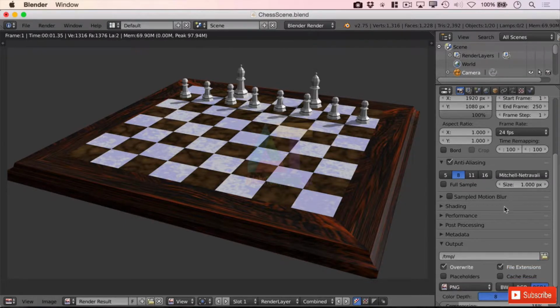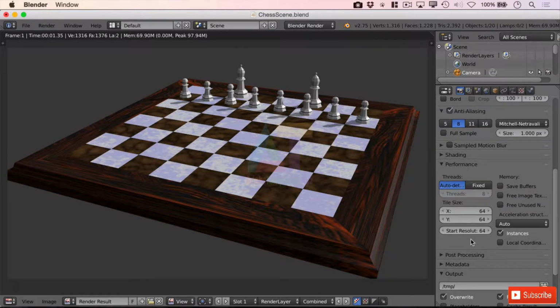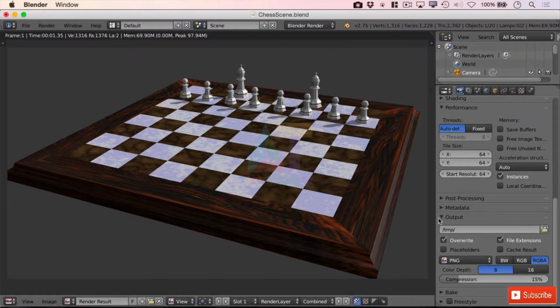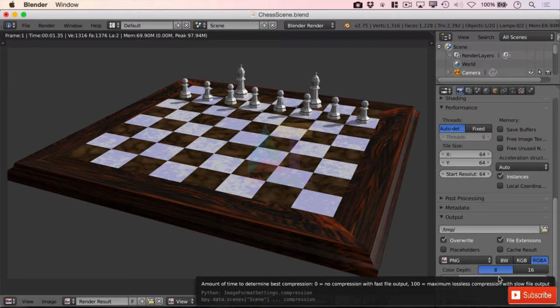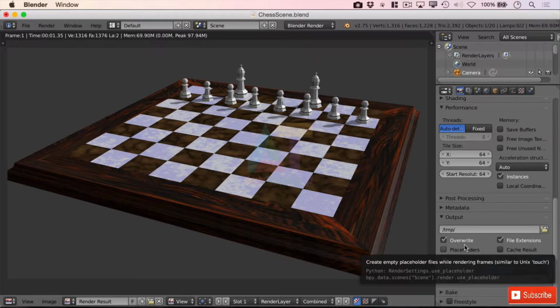Now, there are further options further down. The performance one is one of the big ones for people. Playing about with these settings can improve, and that is per computer basis, depending on how many cores you have. And we're in Blender Render at the moment, so we're only using the CPU for rendering. Then finally, our output folder. Now, this is quite important because at the moment it's in a temporary folder, but you can set that to somewhere else. So as you generate your images, you can have an output folder for them as you do. And this is great because we can go to a PNG, and later on we'll set this up for when we're rendering animations as well, because it essentially will create a video for us.